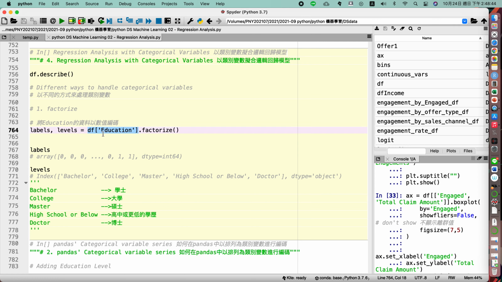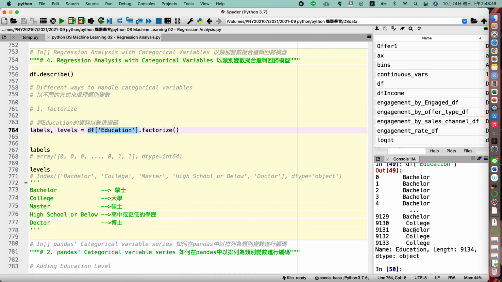So df education, you may find the content for the education column. With this one, we use the factorize function. So we have labels and labels.